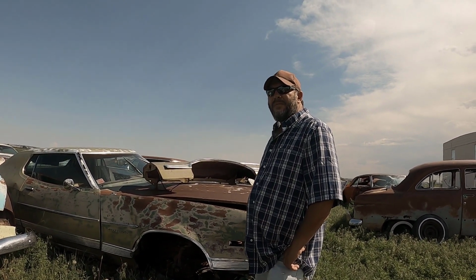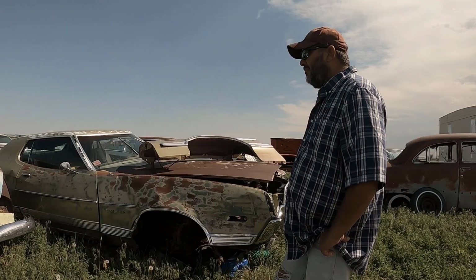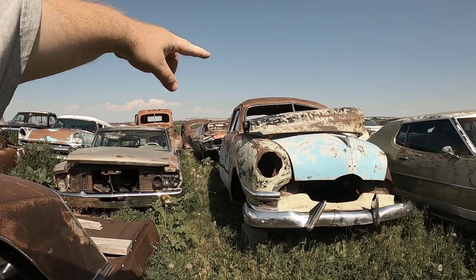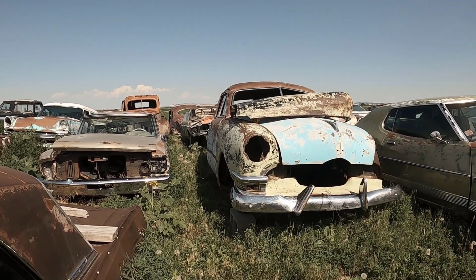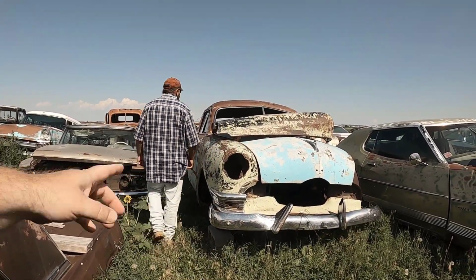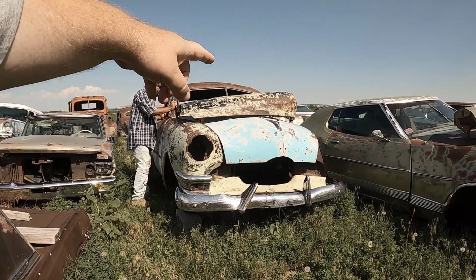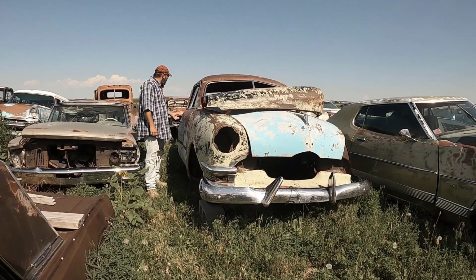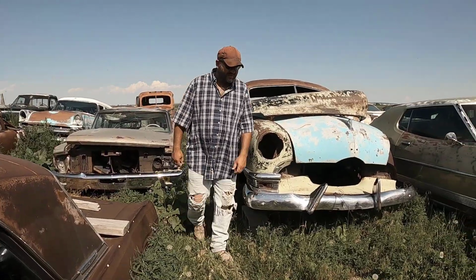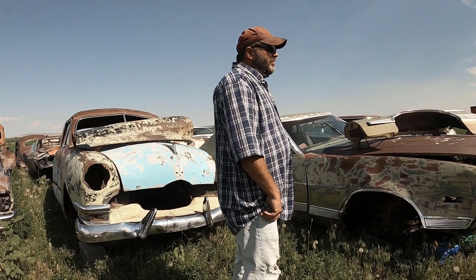No, because the car's in pieces. The front clip is kind of in there. So yeah, we'll have two business coupes. A lot of people say that this is a club coupe. It's like, no, it's a business coupe. They share the same body, but there are some differences, and we'll go over those later on. I think we covered some of that. And this does have the wrong stuff on it. It has a 49 hood and 49 doors. The 50s were push buttons. Yeah, 50 push button, 49 was that. And 51 was like the 51 Vicky, wasn't it?